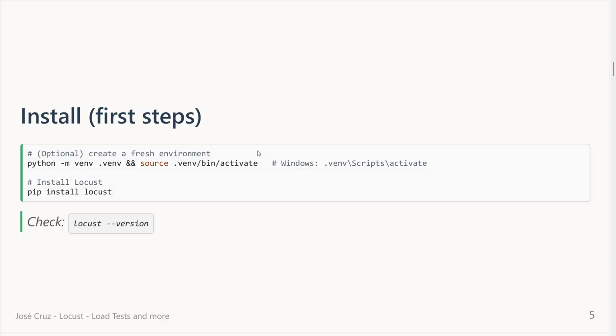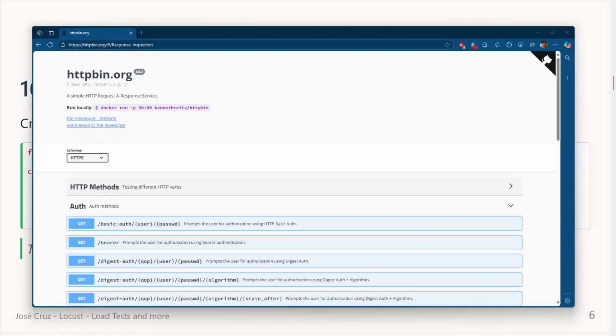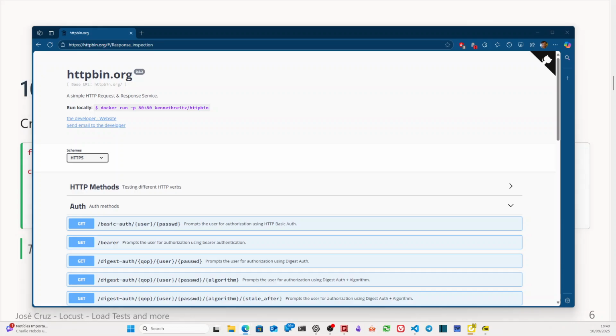And then after you activate, you do pip install locust. You are not required to use a virtual environment. It's just a good practice. If you just want to test and you don't mind about the packages installed on your laptop, just use pip install locust, and that's it. Make sure Locust is installed by running locust --version, and you should see the result. Okay, now let's see our first load testing, and it is as simple as this. I'll switch here so you can see this running.